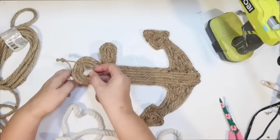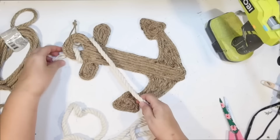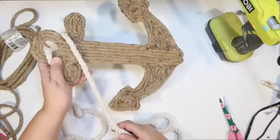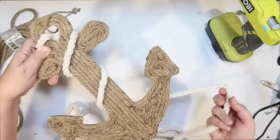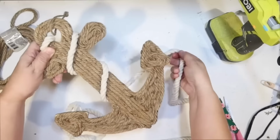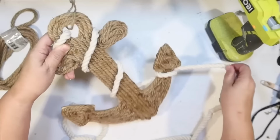So I want the unwound edge of that to show through. I string that through the ring at top and then just start wrapping it around the middle of the anchor. And then I want to wrap it around the bottom parts of the anchor as well.